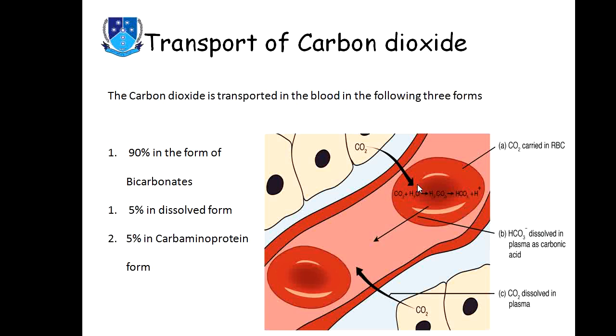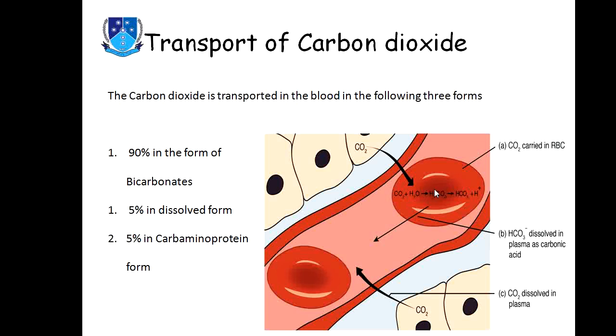The carbonic anhydrase will help the synthesis of carbonic acid by the combination of carbon dioxide and water. When the carbon dioxide and water combine together, they make carbonic acid in the presence of carbonic anhydrase. The carbonic anhydrase is responsible for the synthesis of carbonic acid inside the cell. This is the carbonic acid, and this carbon dioxide combined with this water in the presence of carbonic anhydrase.